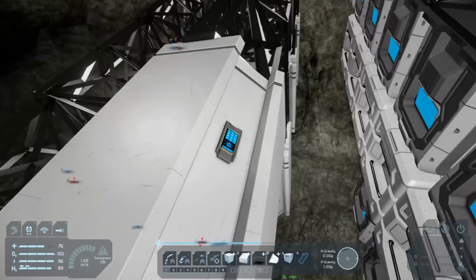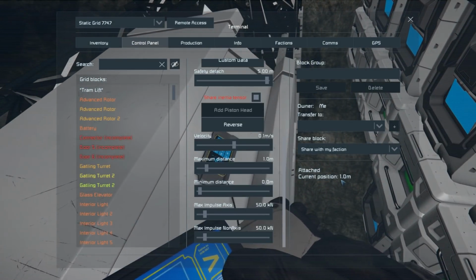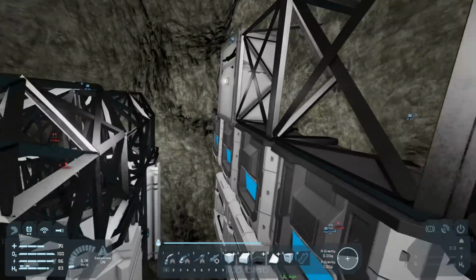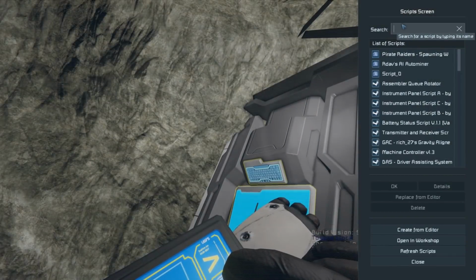Now this one, our Z one, is at 1 meter as well. Okay, so Z1 is down here. Edit, browse script, Twinkie.